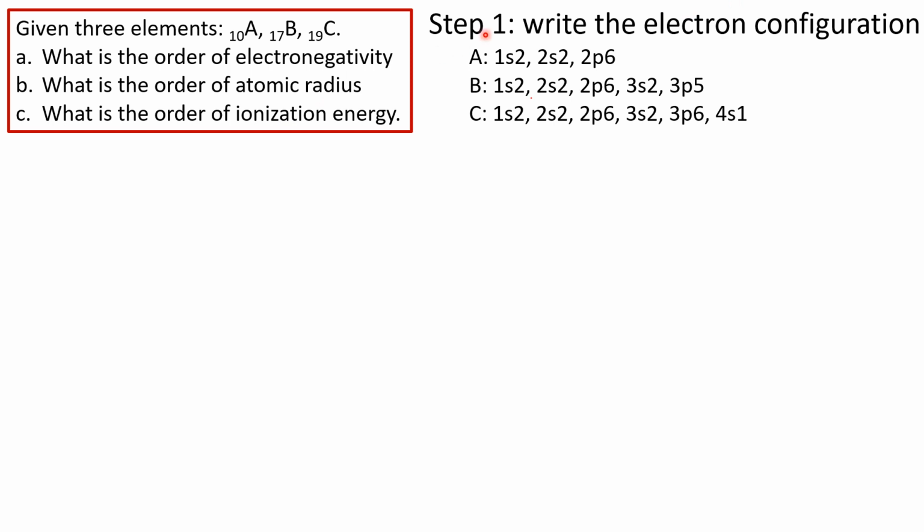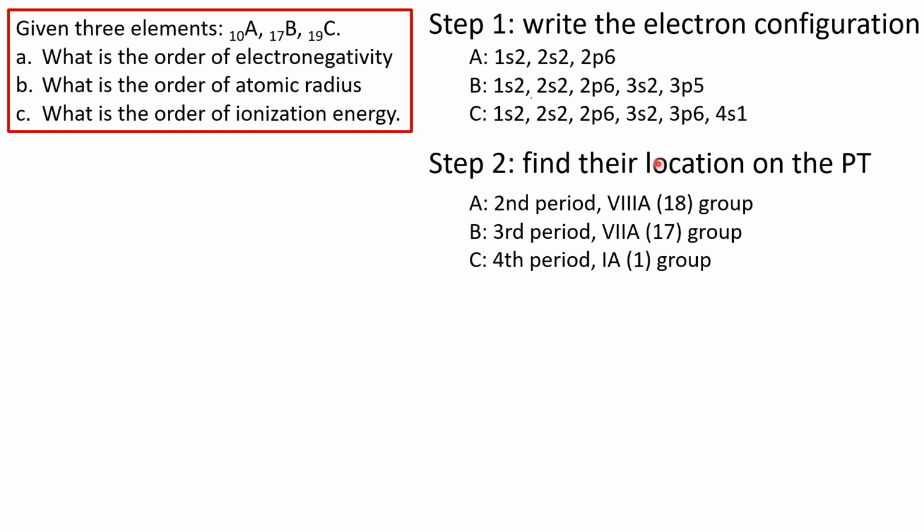And that exactly is the next step. We have to locate all of those elements in the periodic table. Now let's see why they are in those periods. In second, because we have 2 energy levels. In third, because we have 1, 2, and 3. And fourth period for the C element, 1, 2, 3, 4. And the groups here, you can write them both ways, but this one is easier, I would say, more practical.